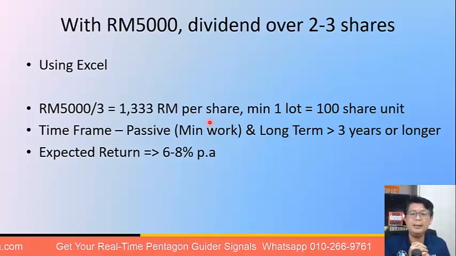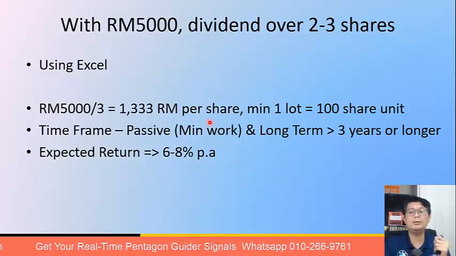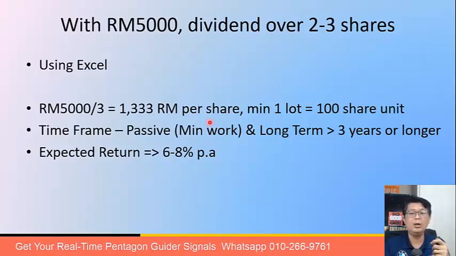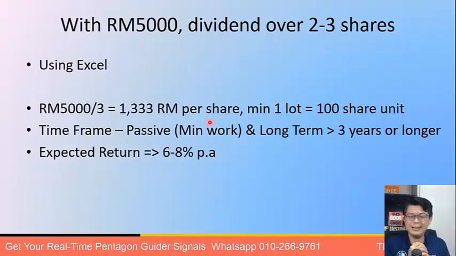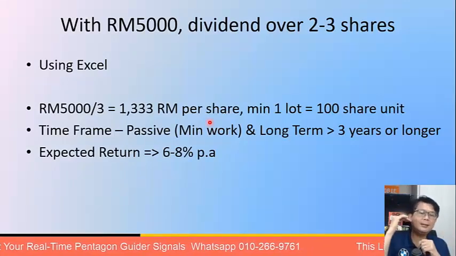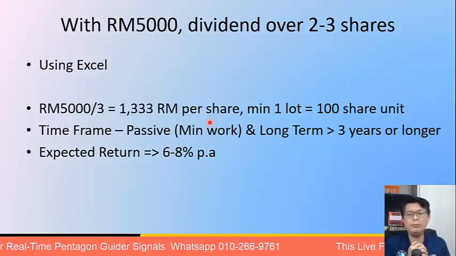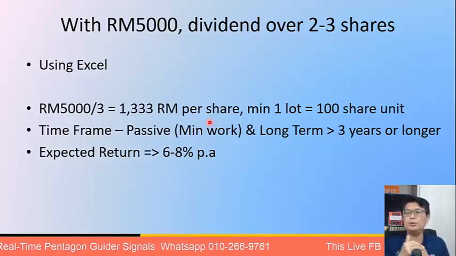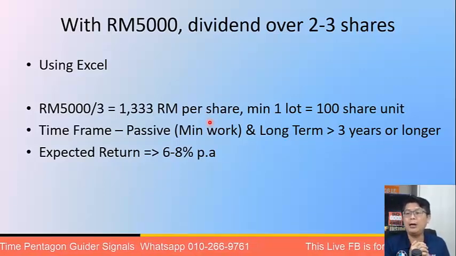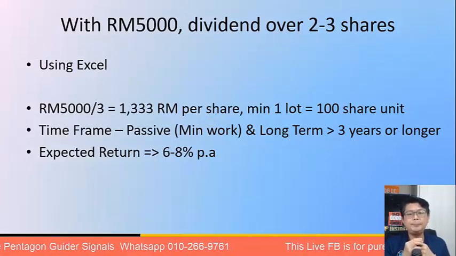So the time frame, because it is passive, it's minimum work. So you just buy and hold from here onwards. Longer term will be 3 years or longer. So you want to hold it for 3 years or longer. So the expected return here will be 6 to 8%, beating inflation. That's what we said before. The returns will be steady because a lot of the returns are coming in terms of dividends. It's not one of those like Sumo. Okay, that's right. It's not like Sumo that will grow with additional RC capital. That's the one that has done pretty well in here.